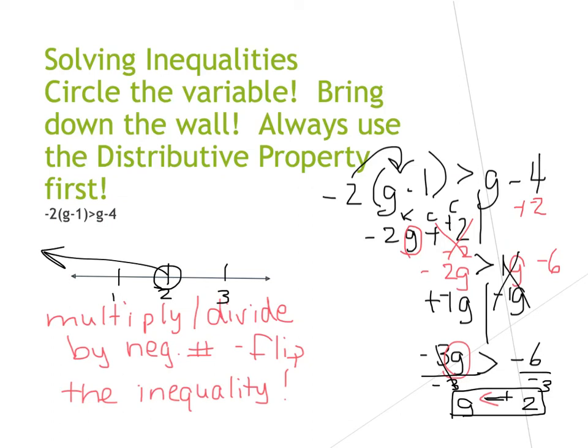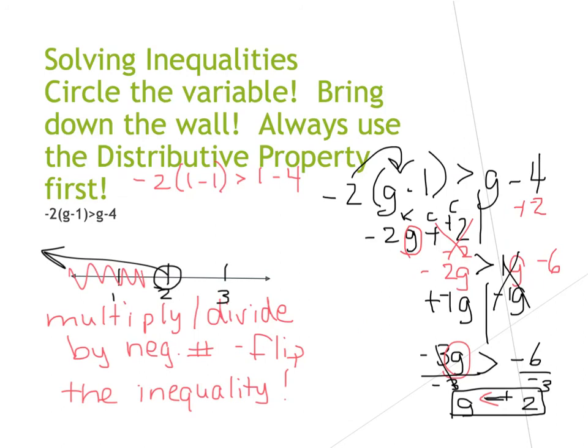When I go back to check it, okay, this is a key. When I'm checking my answer, I'm going to plug in whatever number I choose into both g's. So I can pick any number on this side. I'm going to pick the 1 because that's probably the easiest. So when I go back in, negative 2 times 1 minus 1 should be greater than 1 minus 4. Notice here I plugged in the 1 here and here. I plugged it in on both g's. Don't let that confuse you.